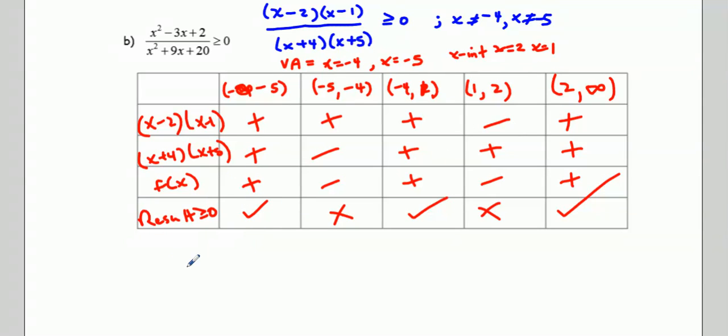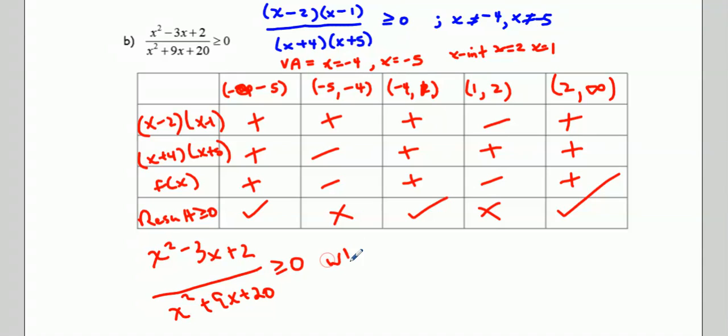So we're going to summarize here, and we're going to say that x squared minus 3x plus 2 over x squared plus 9x plus 20 is greater than or equal to 0 when x is an element of... Now, we've got to think square brackets. Remember where the square brackets go? They go around only the zeros, so only the 2 and the 1. So we're going to choose these three intervals, but only square brackets around the zeros, not around the asymptotes.